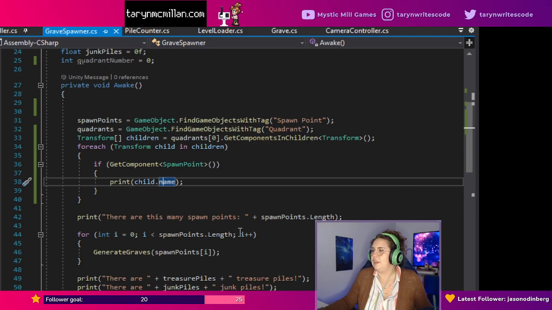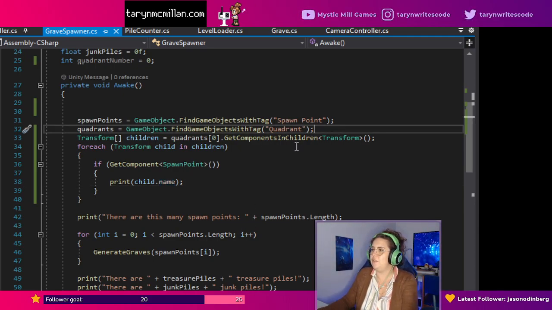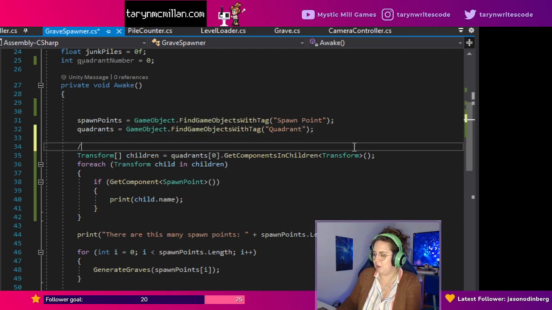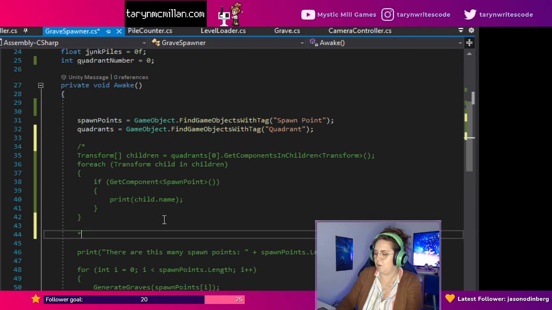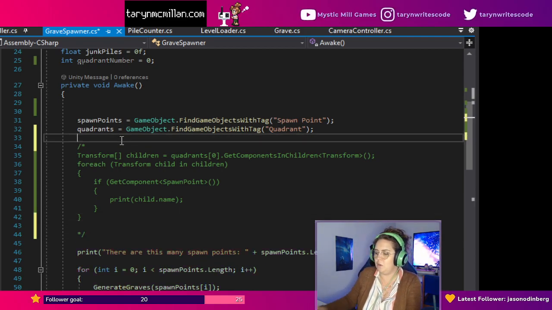Okay, so even before I run this code, I'm going to just make sure that quadrant 0 is the quadrant that I'm thinking it is. So quadrants 0.name.